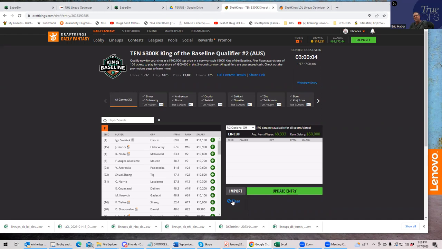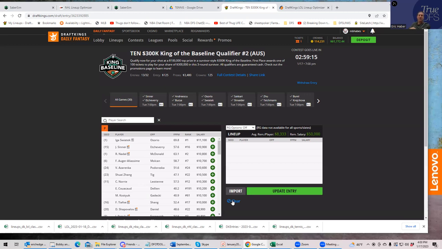I shouldn't say a slate preview because, quite honestly, I don't have much internal commentary on any of these players. All I can show you is the process that I'm going to be using, that I think you can use to build good lineups to do well in tennis DFS in general, which happens to apply to tonight. We're going to do this the same way that we do the hockey videos. I'm going to show you my sheets, which are usually only available for true DFS premium subscribers. And then we are going to try to build a lineup by hand. And then we are going to build multiple lineups using SaberSim. And there's one caveat that I will give you, given the size of this slate, that we'll get to at the end.